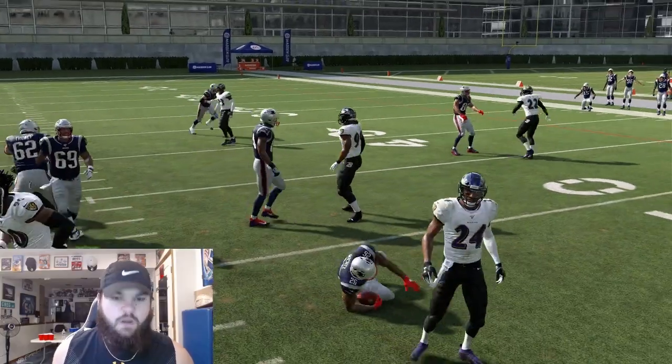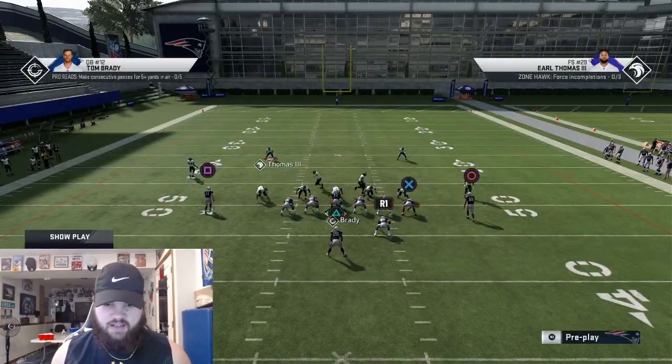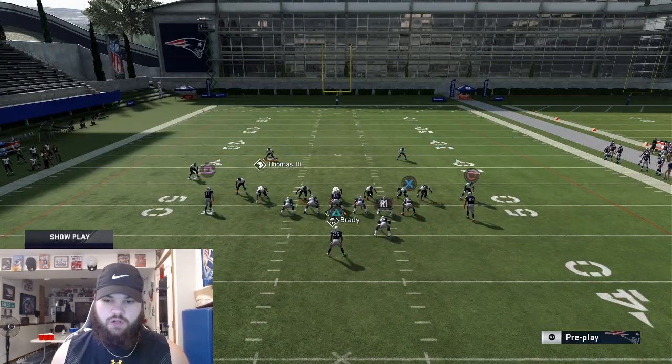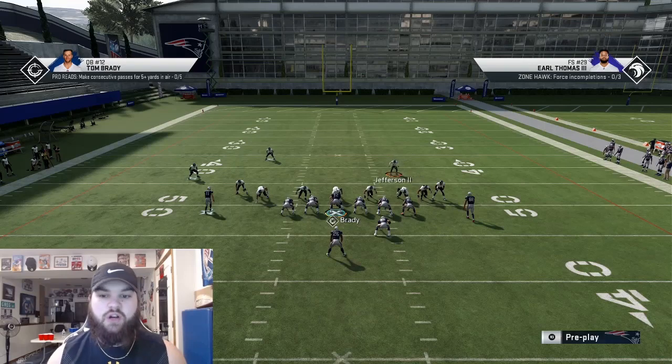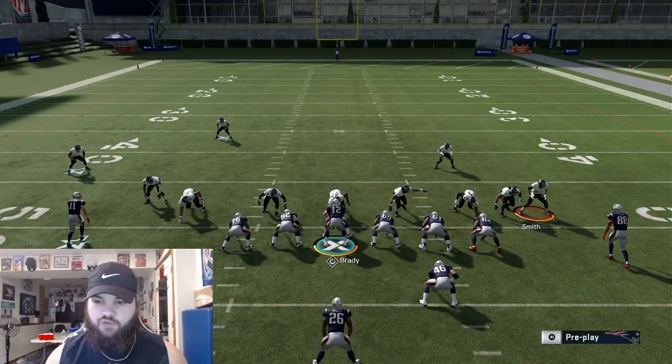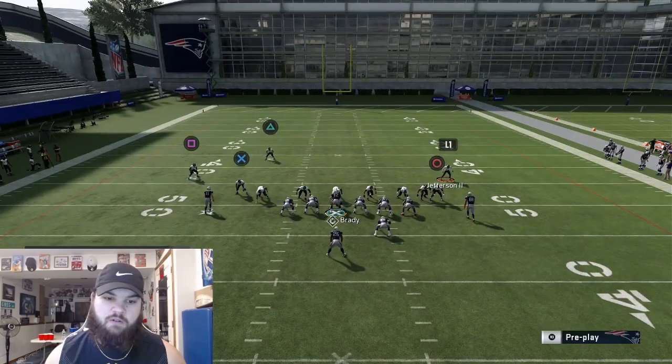But I'll flip it this time to make sure that you guys see that this is the setup you want. You want the corner to the strong side. And we'll even move him in on the blitz. And you're going to want to user this dude, especially if you're blitzing him. And you just can't give up anything to the right side of the field.